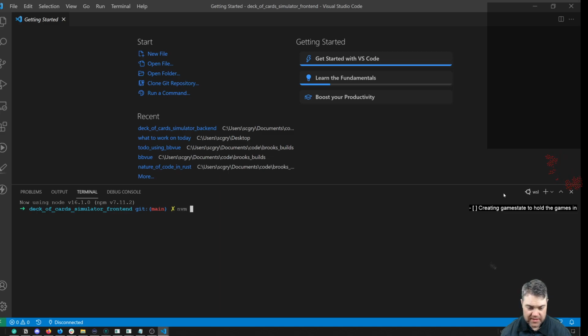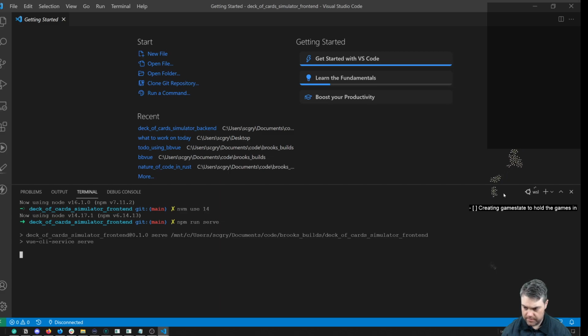We are using Node 14 for the LTS version. It usually doesn't take too long to restart all this.